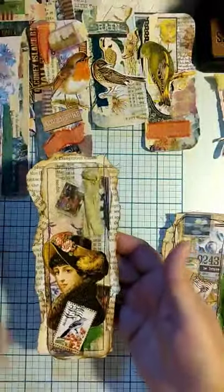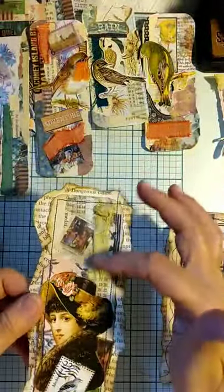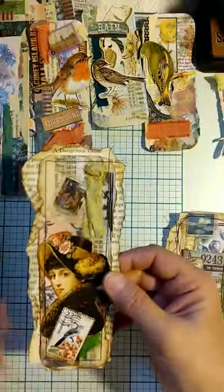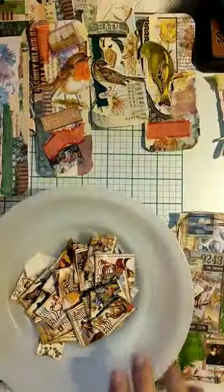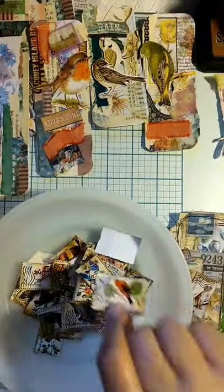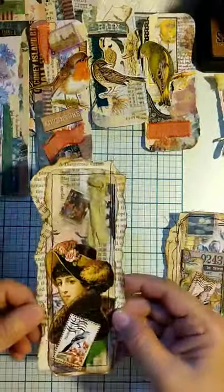Here's another one. I had cut this one down — it's just on the back of a book page with a little bit of ribbon here. You can see these are some of the stamps from Red Lead Paperworks that I used — it was a collage sheet that I cut up and distressed. I had a whole bunch on the sheet and I had these left over, so I'm still using those on some of these little tags.